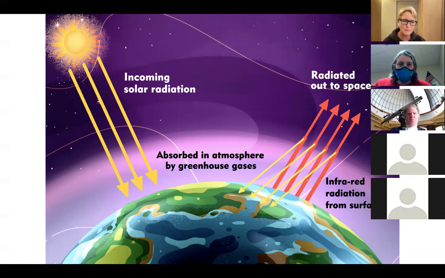So what we need to do is we can't control, and we don't want to control, the amount of energy that we get from the sun. What we need to be able to control is have it reflecting less, and also we have to make sure that we reduce our greenhouse gases so that also that energy doesn't get absorbed. Those are two things we actually can do something about.